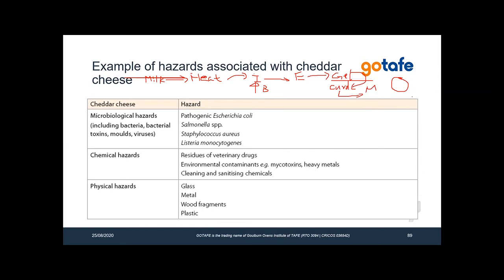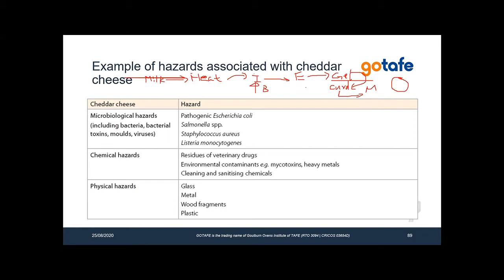And if you're making cheese like Romano or Parmesan, you're probably going to put that into brine, which is a salt solution, and store it there for a couple of hours, and then take it out for maturing in the cool room. So that is the whole process of making cheese, briefly.